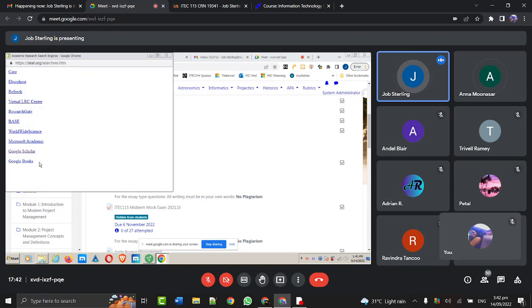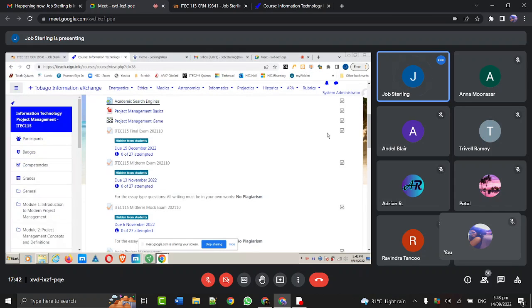Because the last time I asked about it, I was told that you need to speak to the librarian to get your own username and password to use it. So I'm not sure what the requirements are to get it. But if you have a link that works, then that will be useful. You need something to get into EBSCOhost. If you can't get into EBSCOhost, then you can use the rest of them.